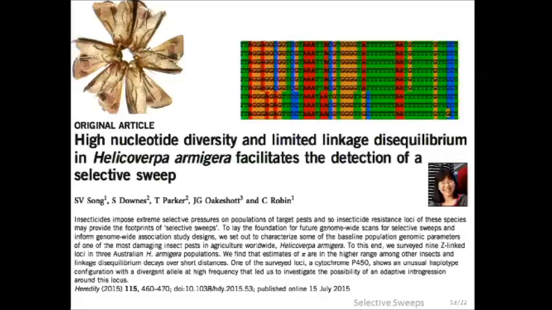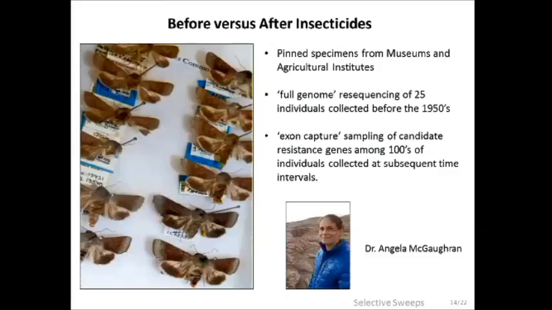What would be so much better would be if we had a tighter contrast where we compared two populations, a population which had resistance versus one that didn't, for instance, and we saw frequency differences between them. And so we can think of looking at those populations as different populations separated geographically, or we could look at them as populations that are separated on the temporal scale. And so that's just what Angela McGoran, postdoc who's working with me at CSIRO, is doing.